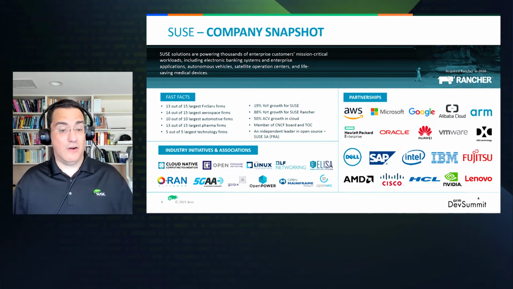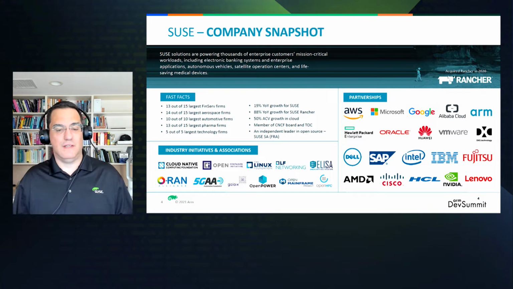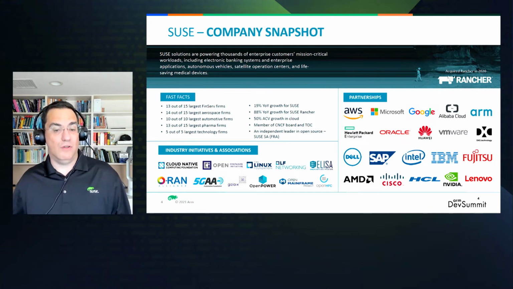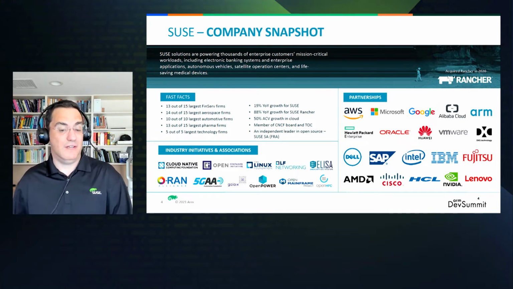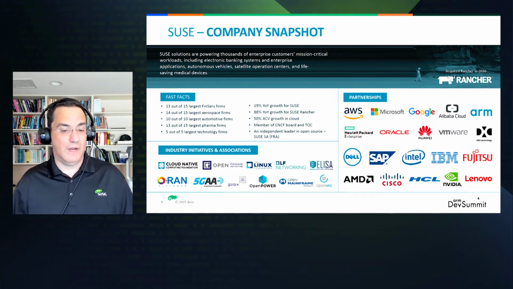When it comes to initiatives, associations, and partnerships, SUSE has relationships with many leading technology providers, including chip designers like ARM, enterprise application providers like SAP, and hyperscalers like Microsoft. We also invest considerable time and resources in numerous industry initiatives and associations. I'm not going to list them all, and not all of them are even listed on the slide, but I'll name some of the ones that quickly come to mind.